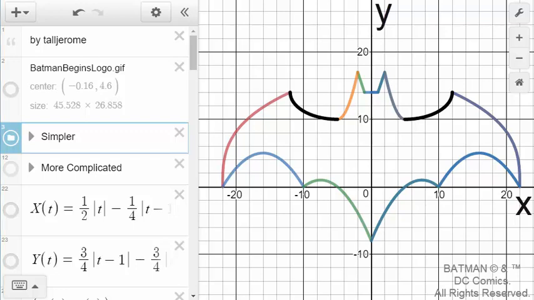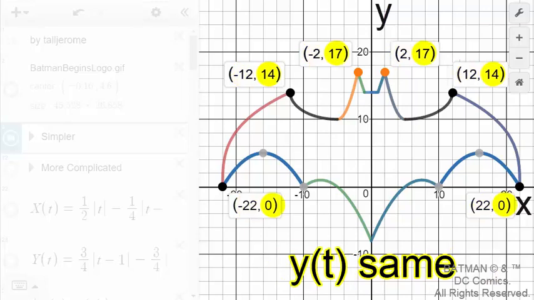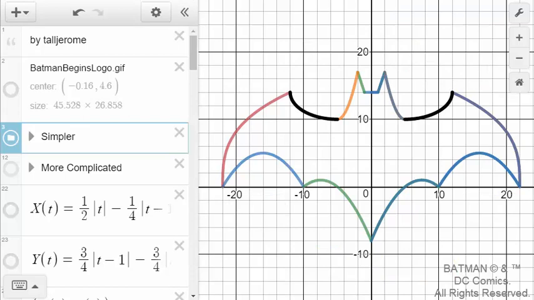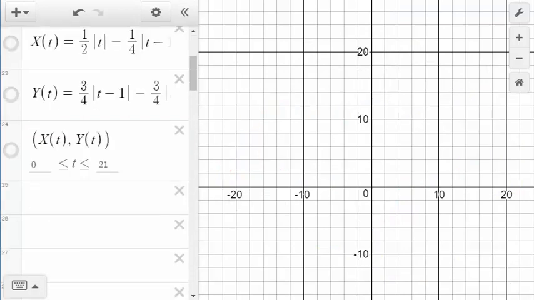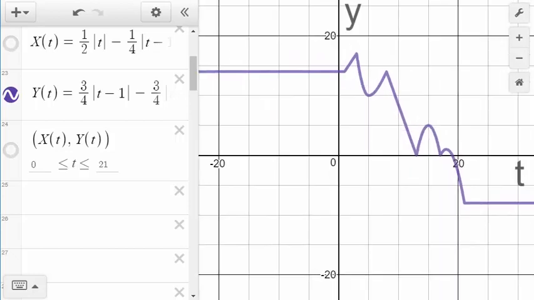What I'm getting at is we want to duplicate the mirror image of the parametric curves that we've already made, but in that mirror image we want opposite signs for the x values and same signs for the y values. So let's look at those components individually, and let's look at the y of t graph first. We're going to use a technique that I mentioned way back in step 1.